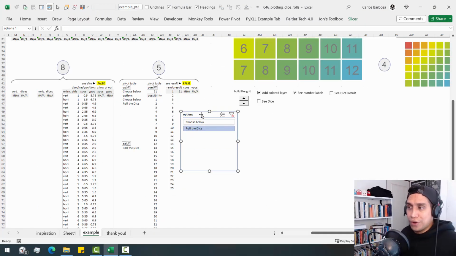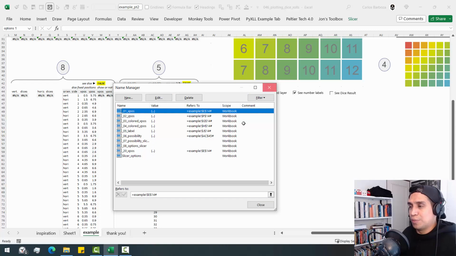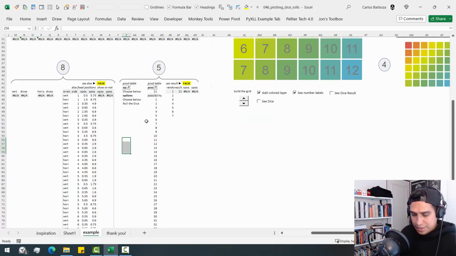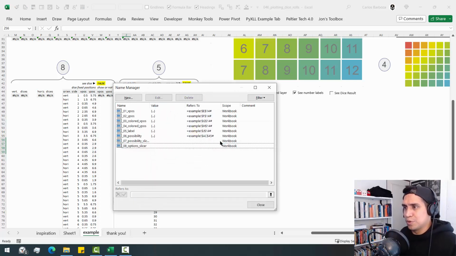Also enumerating your slicers is good practice, and I do that when they show up on my name manager, which is right here. So let's just delete this one and delete this pivot table for now. Go back to the name manager and delete the defined name that we did. We don't need that. That was just for teaching purposes.